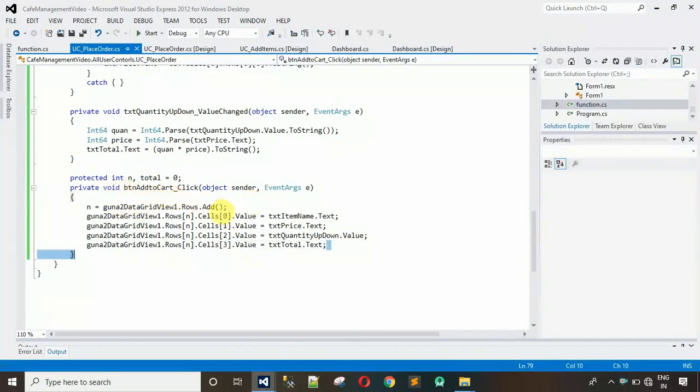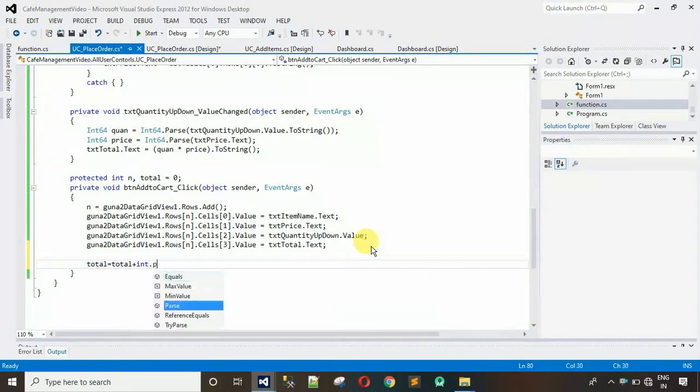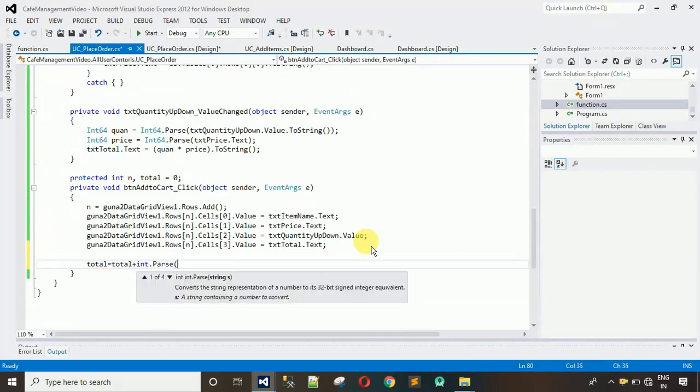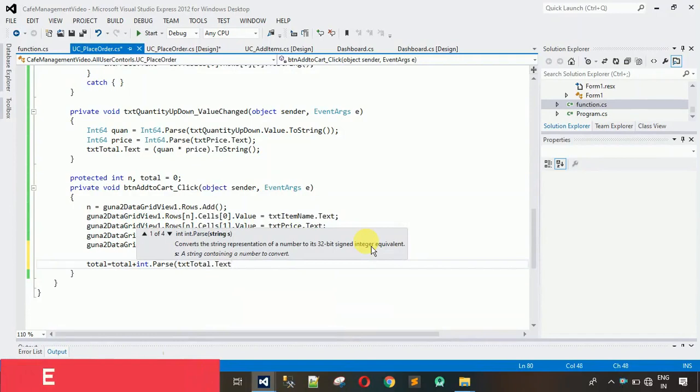We have to code over here on the add to cart button, and here what we have to do is total. Whenever we add one row, I want to add that into the total. Either we can write like this, total plus int.parse, and we have to convert the txtTotal.Text.